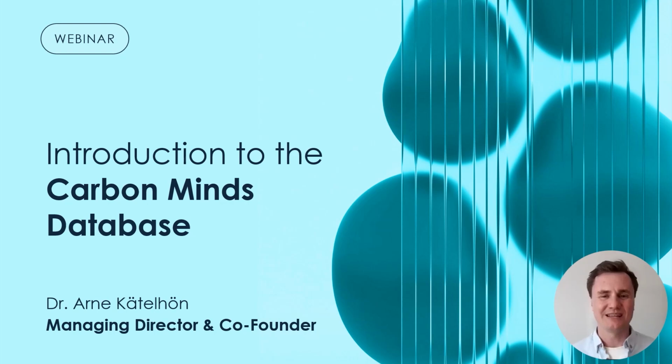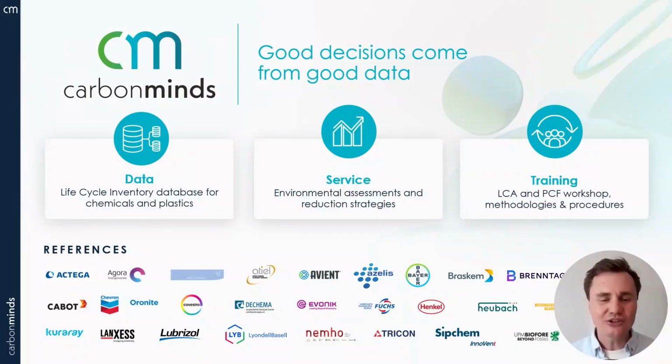Before we jump into the database, just a quick introduction of who we are. In short, Carbon Minds is all about data. It's all about sustainability. We are the providers of what is today the world's most comprehensive lifecycle database for chemicals and plastics. So it's the data that our customers use for their product carbon footprint calculations, lifecycle assessments, Scope 3 assessments, or to inform their climate strategy.